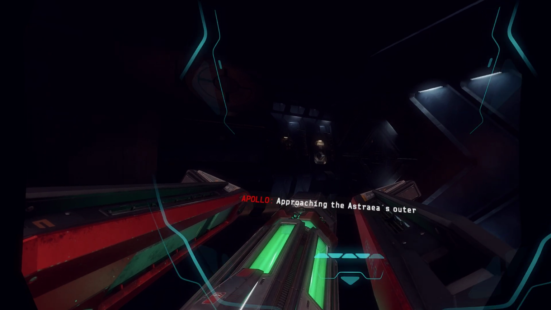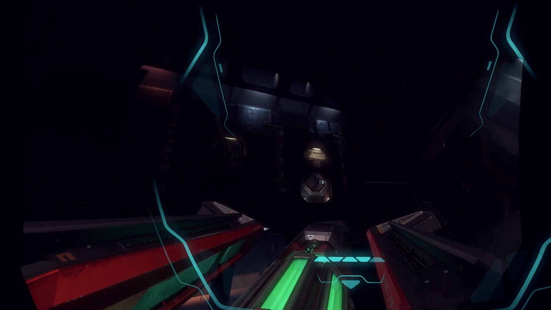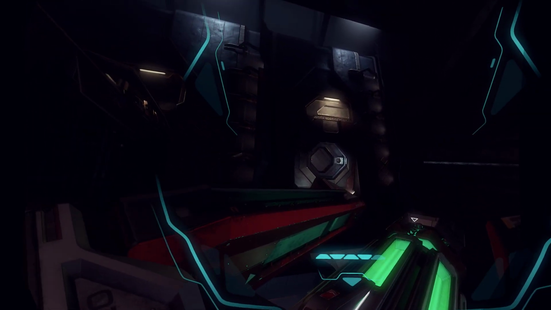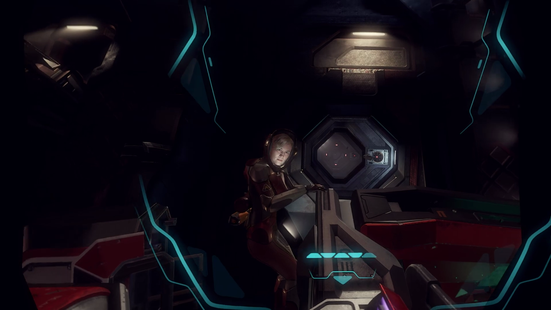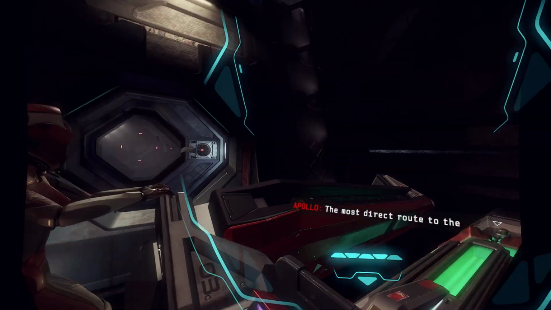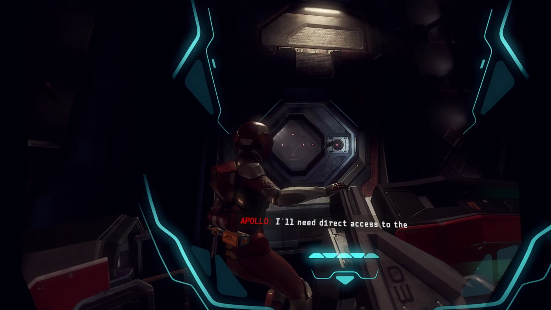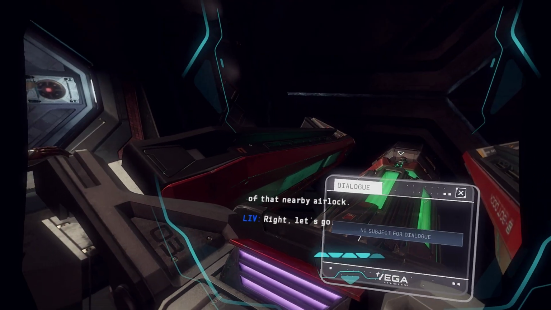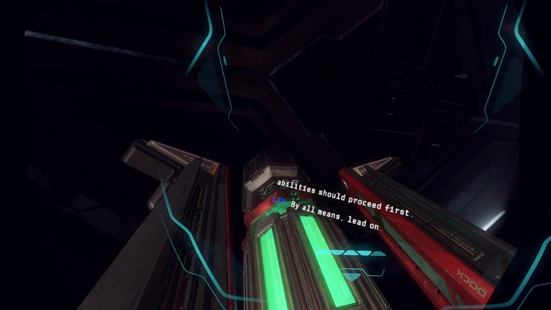Approaching the Astrea's outer hull. Brace for deceleration. Better hold on to something. The most direct route to the drive bay is via a service tunnel just beyond these doors. How do we get them open? I'll need direct access to the local systems. There should be a control station just on the other side of that nearby airlock. Right, let's go. Perhaps those of us with reboot abilities should proceed first. By all means. Lead on.